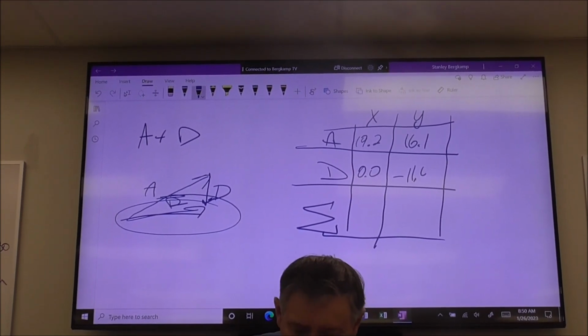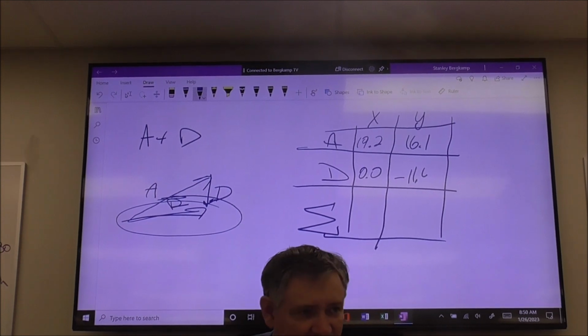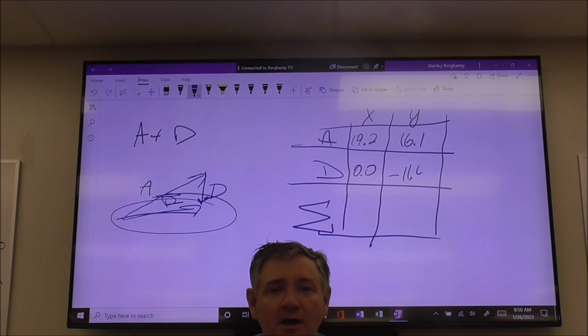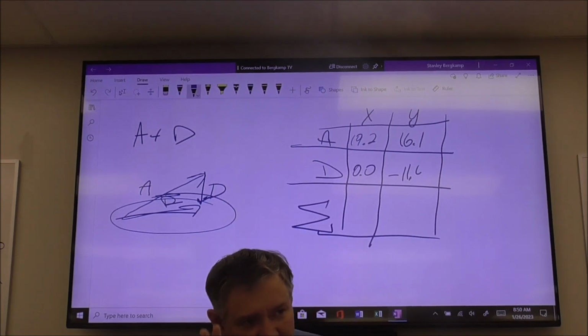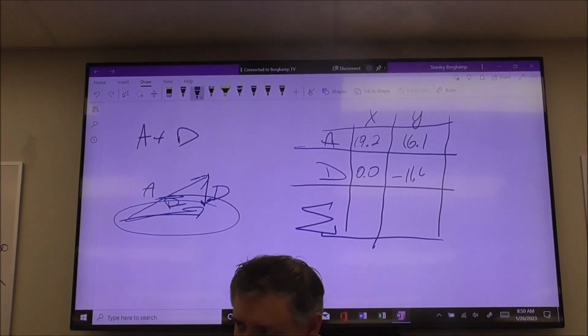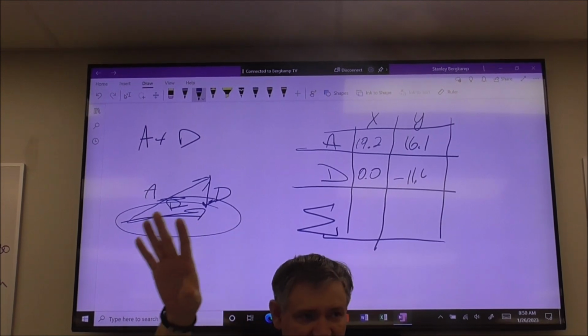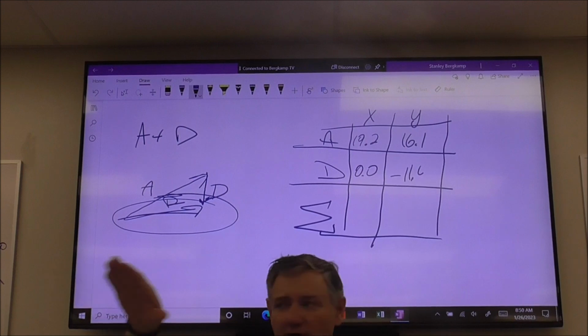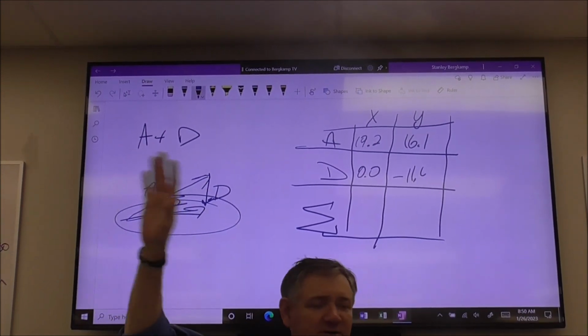So if you look on my answer sheet, at how I've worked out all of these problems, this is the process that I've gone through because it forces you to keep things organized so you have an idea of what's going on. On the test, which is going to be on Monday, you're going to have a problem like this. And if I don't see this chart, I'm not even going to grade it. Okay, I'm going to tell you this straight up.